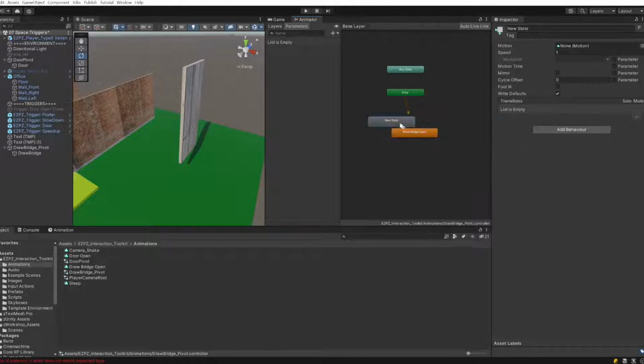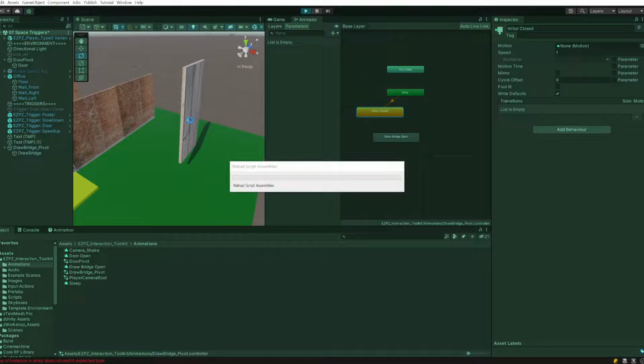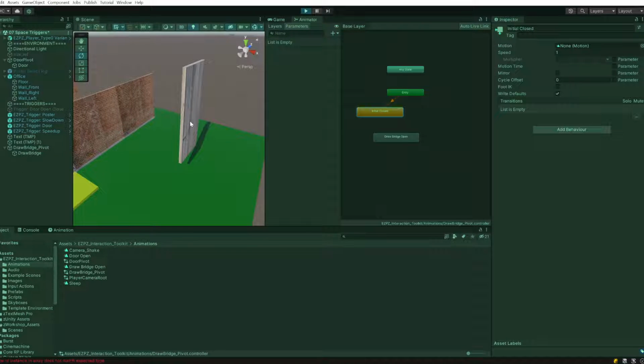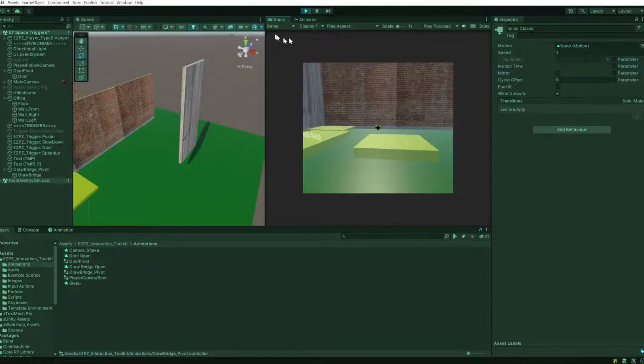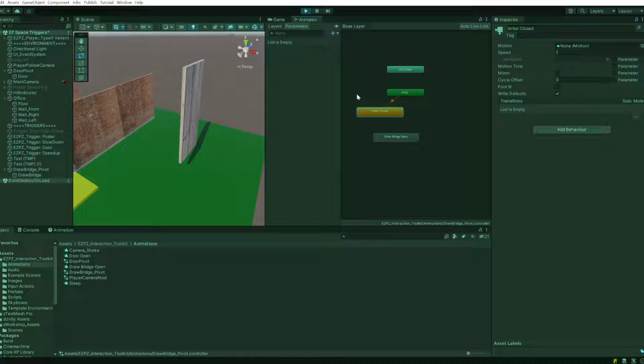Let's create an empty state, and then let's rename that to something that makes sense to us, like initial closed, and then make this the default. So although we'll take care of the transition from the initial closed to the drawbridge open later, this thing actually keeps it from running by itself. Okay.